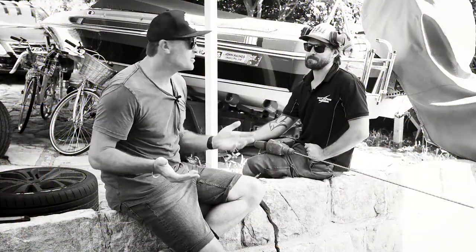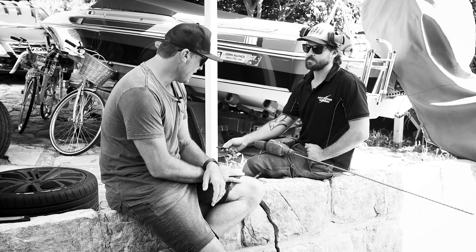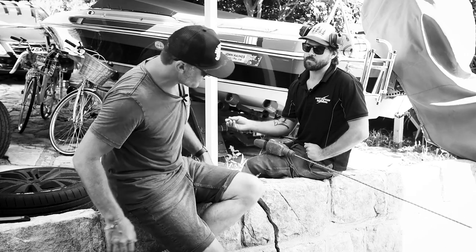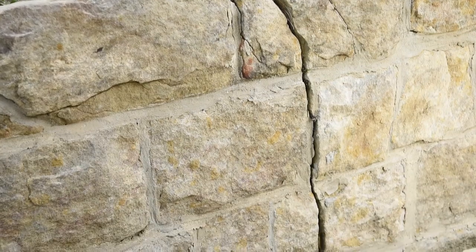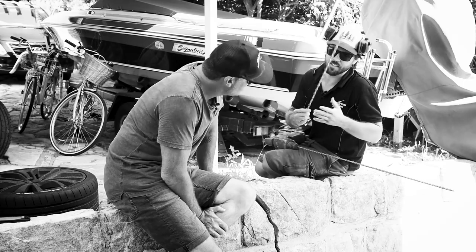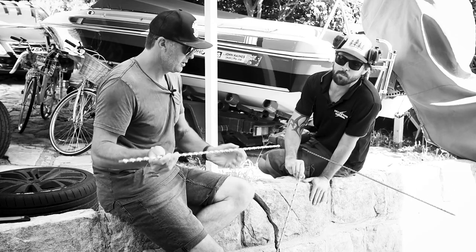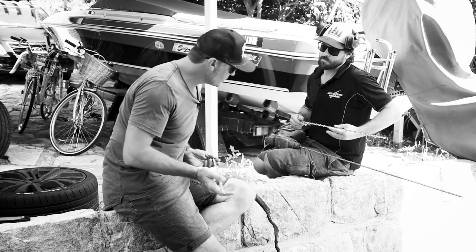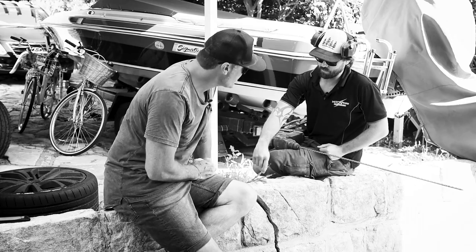The Thor Helical system is perfect for sandstone blocks, block work, stone work and things very similar. What are we actually going to do to fix this massive big crack that's running down this retaining wall? First we're going to pre-drill with the 10mm bit down at an angle. We're going to use a 6-10mm Thor and we're also going to use the 10-60mm as well. So we're going to basically put them through at the diagonal and that should do a really nice job of tying this in.